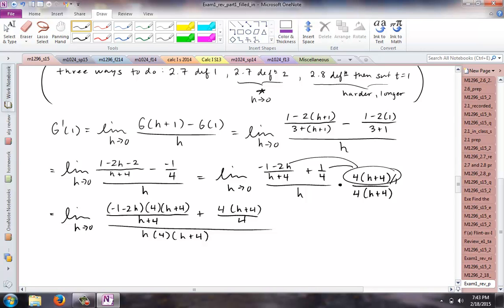So let's do the fun part and cancel. The h plus 4s cancel out of the first one, the 4s of the second one. So what this little step did was clear all the fractions in the problem. Then on top we're going to want to simplify, so I'm going to distribute the 4 that's left behind for that first fraction that we had. And so we're going to get minus 4 minus 8h plus h plus 4 on top.